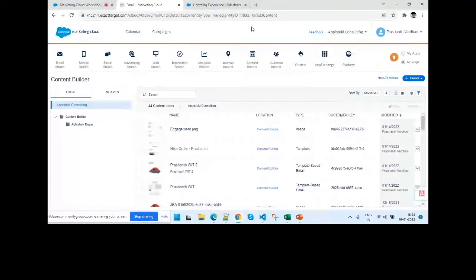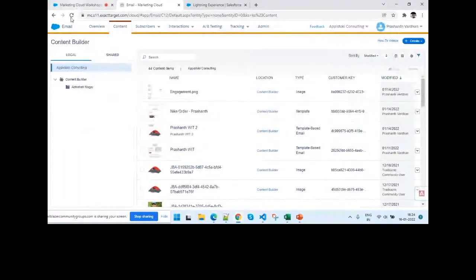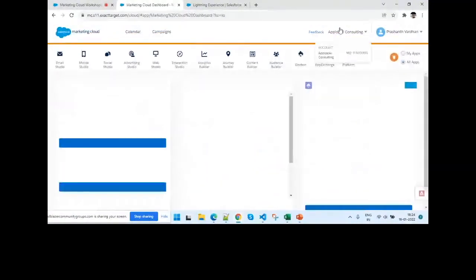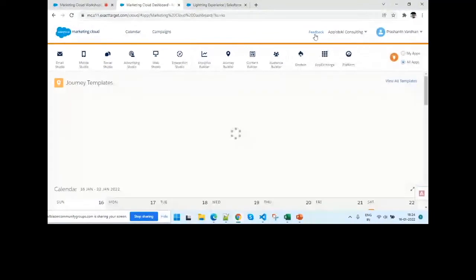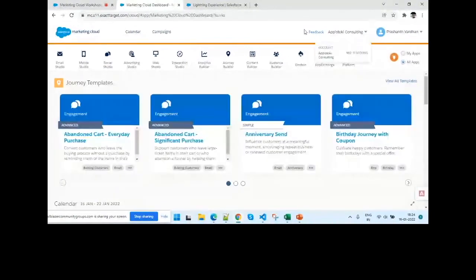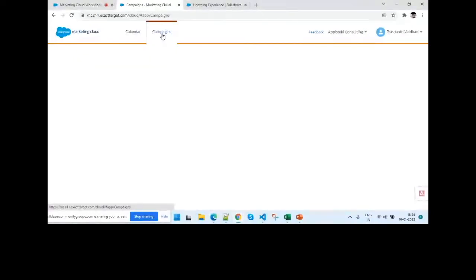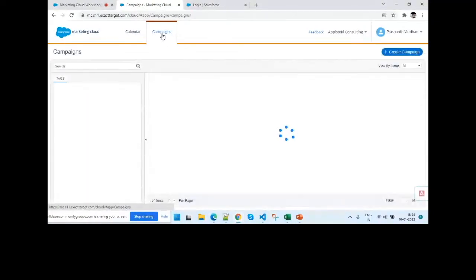I don't have multiple business units, I just have one, so I cannot show you the other business unit, but that's how you go to the campaigns. Then try to create a campaign for yourself, or to tag your assets, or probably to run your campaign on emails or ad studio, whatnot.